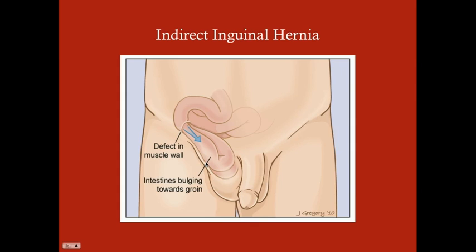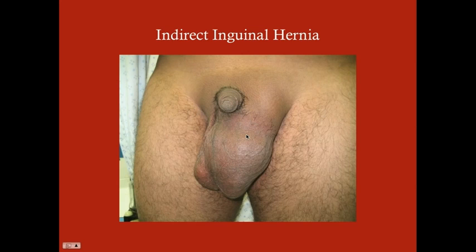Now, when you're looking at a patient, you should reflect their penis and look at their scrotum. If their scrotum is more full on one side than on the other, then that makes you consider that you may have a hernia going on here. So obviously this is an indirect inguinal hernia. Now would you be able to distinguish this from a hydrocele just from looking at it? No, not necessarily, but there is a way you can do it. This is an indirect inguinal hernia. All you have here are bowel contents coming down into the scrotum.